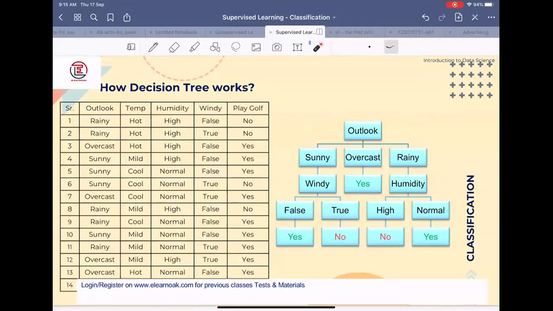Okay. Now, a few questions. Why did we start with outlook? After choosing outlook, when outlook is sunny, why did we take windy? Why have we not used temperature at all in this entire tree? These are questions that would automatically come into your mind. If we were discussing on a call, I would probably have asked you, what do you think and why do you think, what are the reasons? Nonetheless, in chat, it is difficult to do these kinds of discussions. Let me go ahead and start explaining how these things work out.